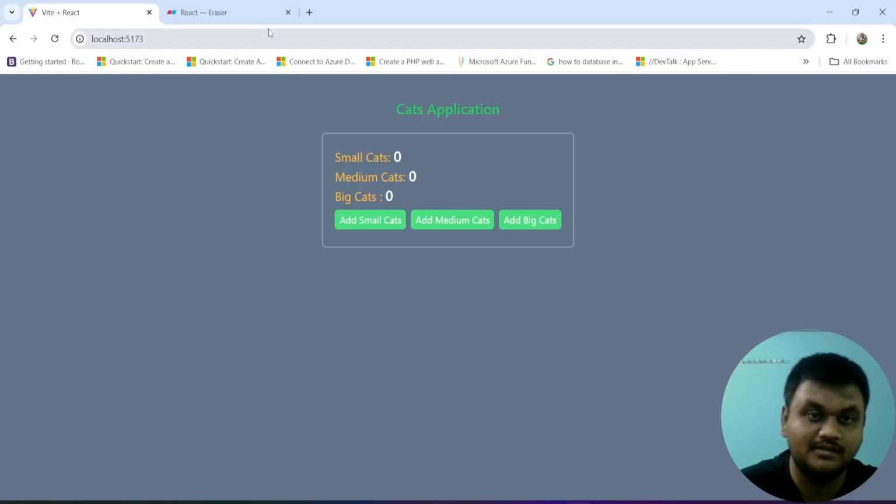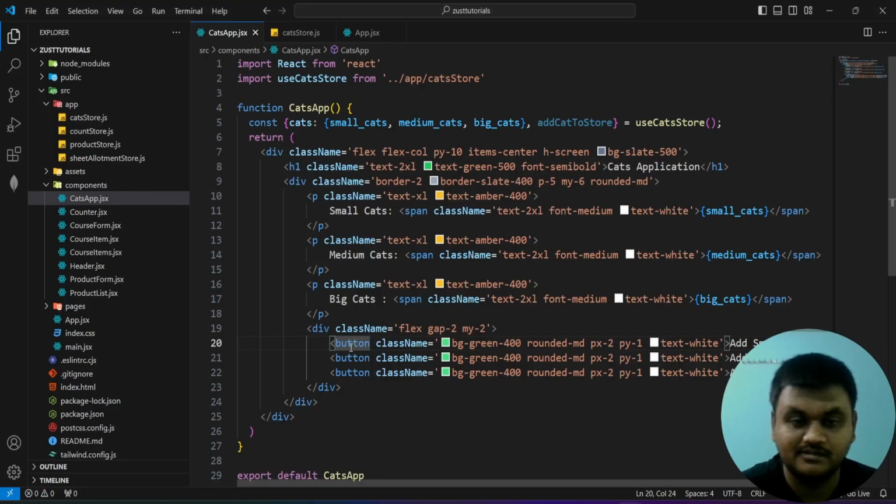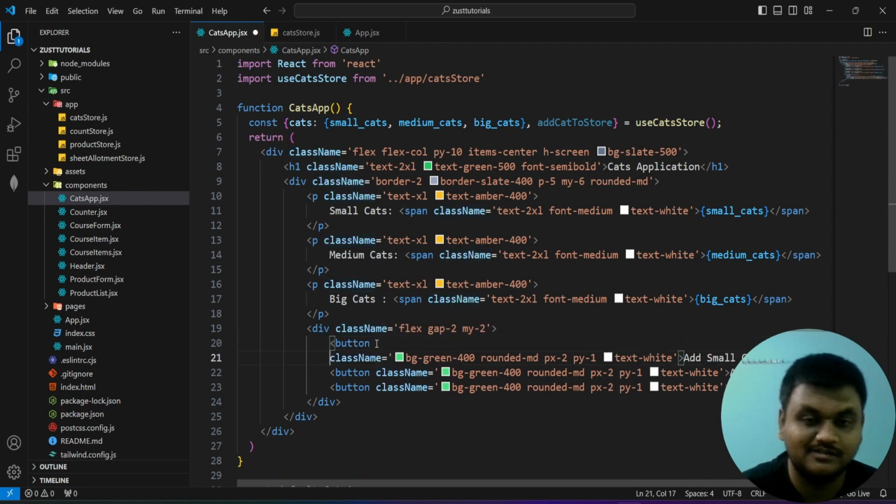In the functionality part also, if you observe here, if you refresh the application, the functionality we have written, we have not written any event to perform. That's why it is only showing this 002. If you go to my VS Code once again, write the on click method also.